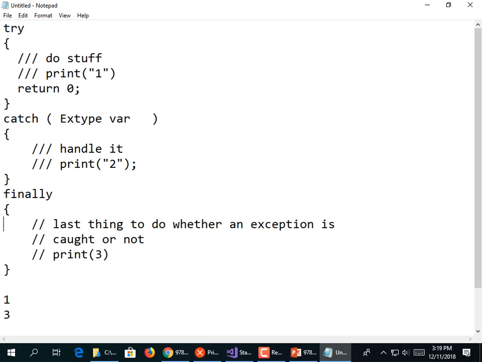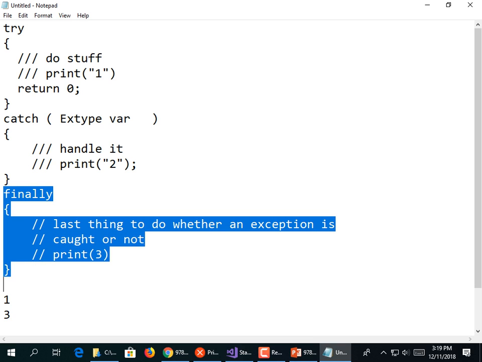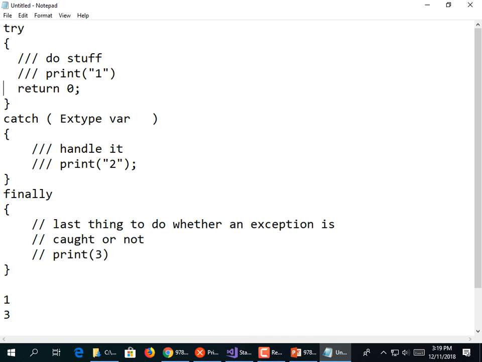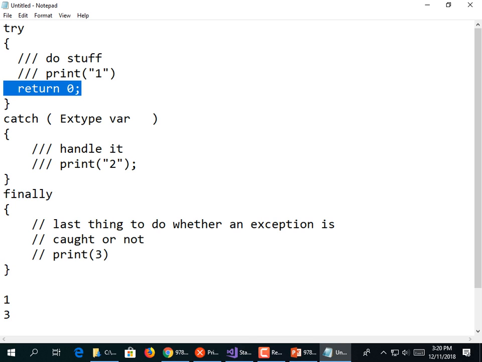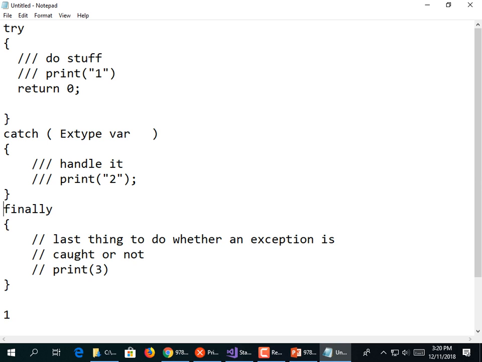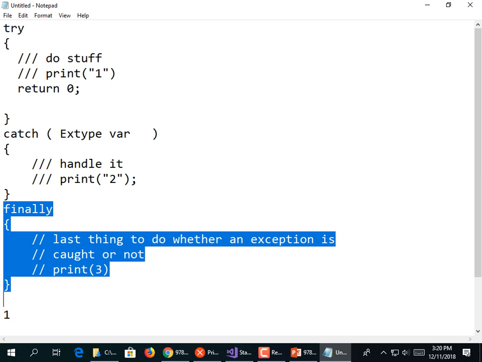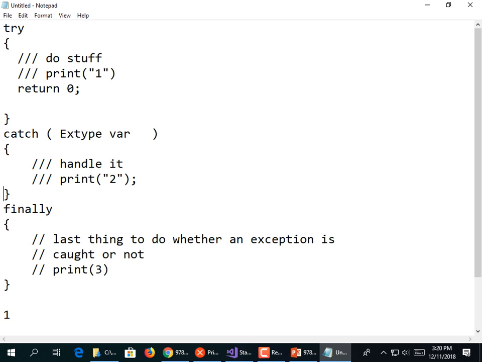As it tries to return, it has to execute the finally. No matter what, it has to execute the finally. If this is a break statement, it would have to jump down here, run all this code, jump back up, and then execute the break. Or before it can return, it has to jump down here, run all this stuff, and then come back and return. So that may seem counterintuitive. You see a return statement, you're used to it triggering immediately. Nope. If there's a finally clause here, the code does all that before it returns.